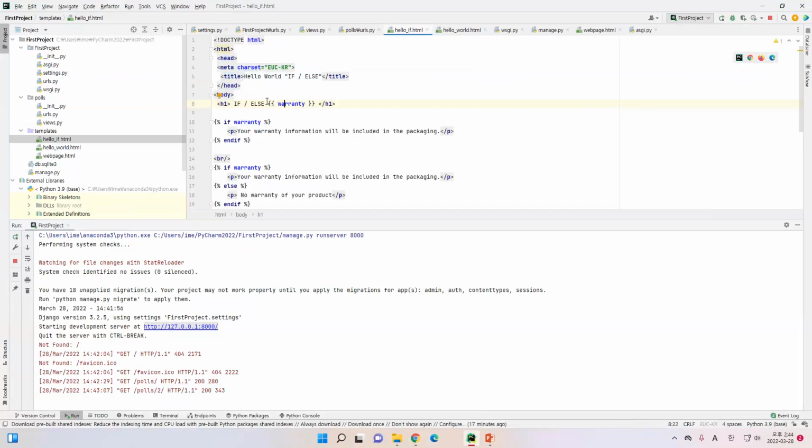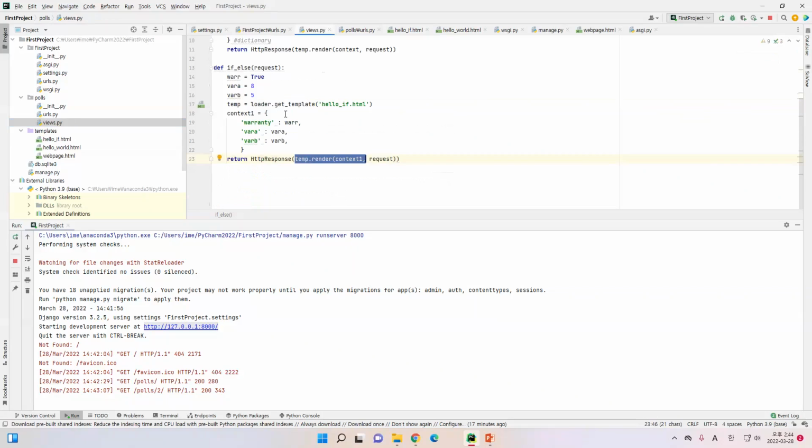Here we have 2 curly brackets, opening and closing. And we are going to call this variable warranty. This variable warranty is from the backend. Here is the warranty.